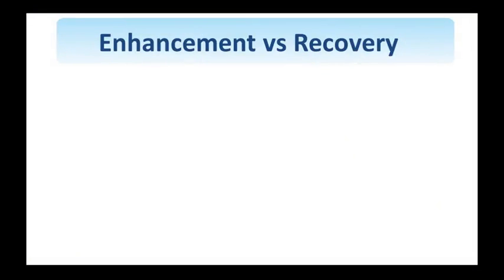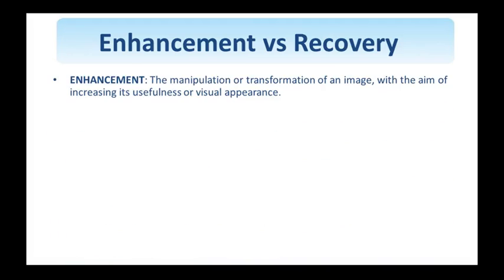We will cover this week image enhancement, while in the following weeks we'll be covering image recovery. It is therefore worthwhile drawing the distinction between these two related topics. With enhancement, the objective is to manipulate or transform an image so that its usefulness or visual appearance is increased. No explicit determination is made of how this increase in usefulness or visual appearance will be measured.